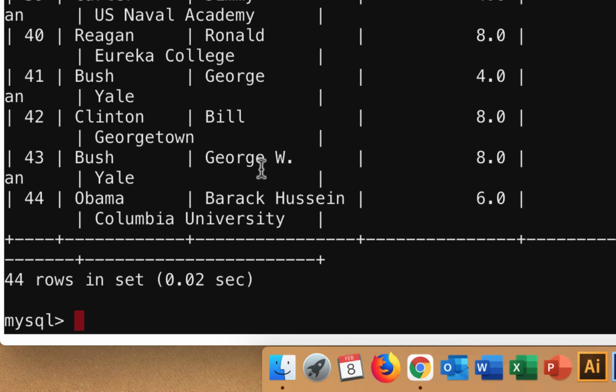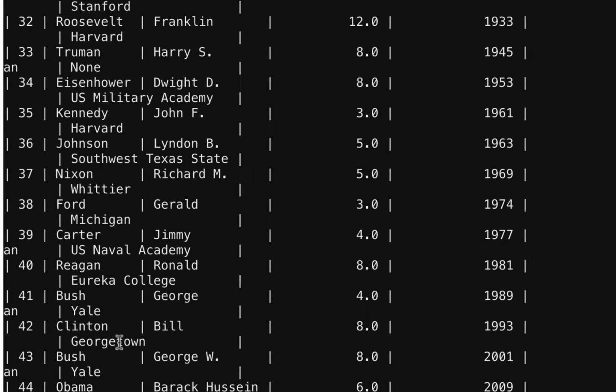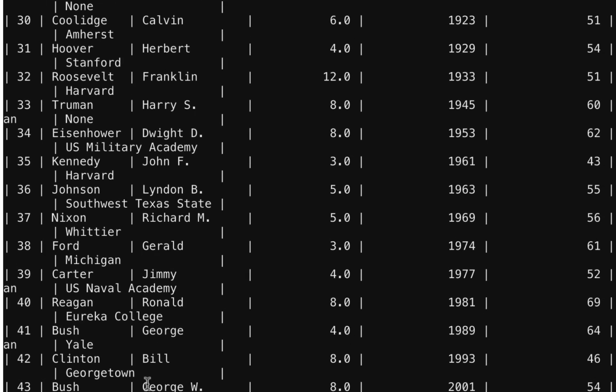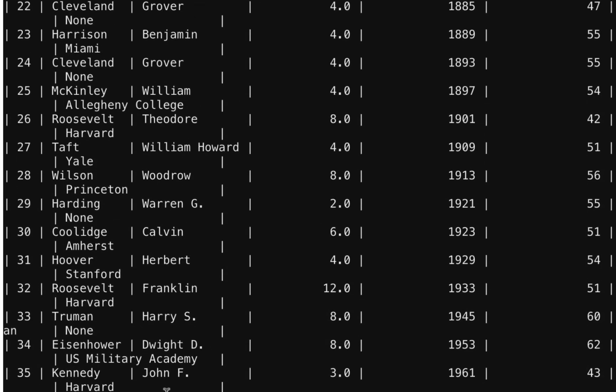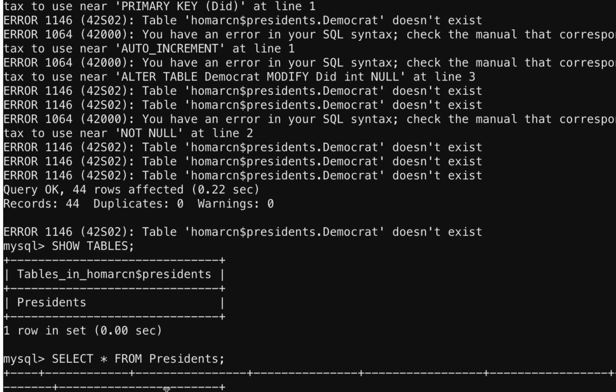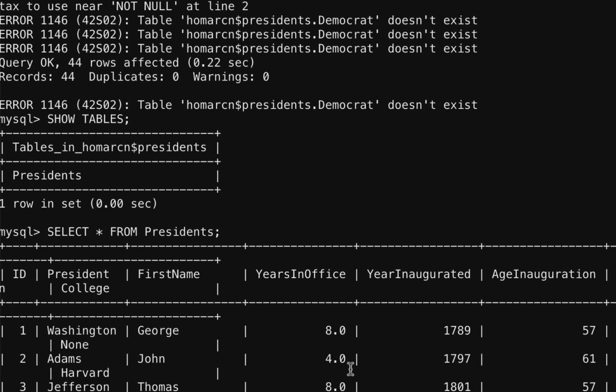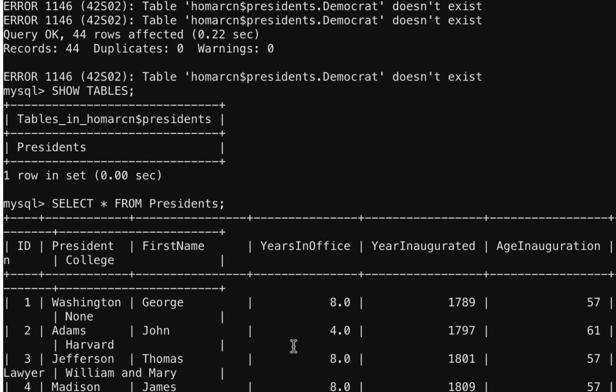And there it is. And I should have 44 items, and there's 44 down there. It ends with Barack Obama. This was an older database. And I could scroll up here, and you can see it's going across, and there's ways you can make it a little bit smaller, but that's fine for now.